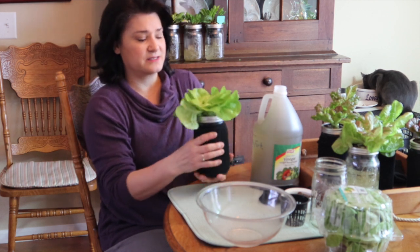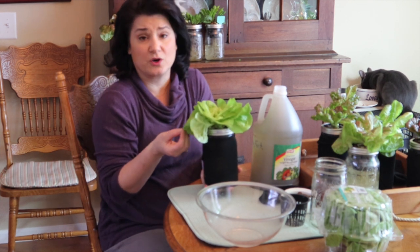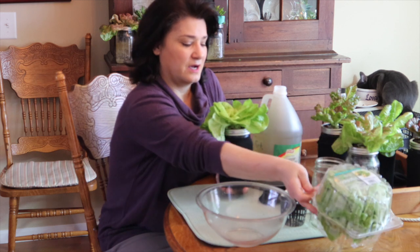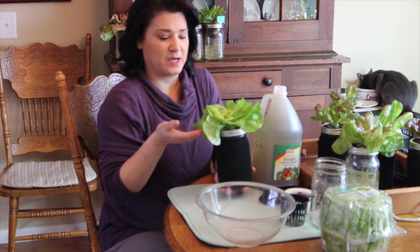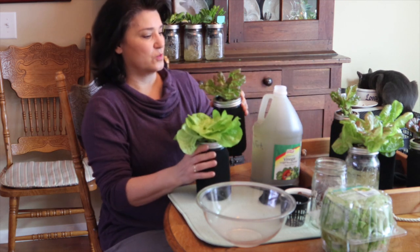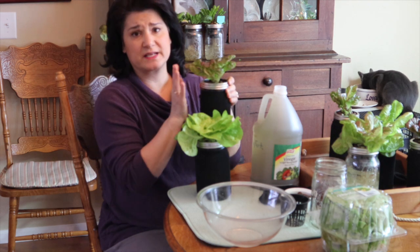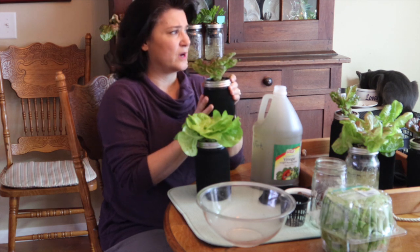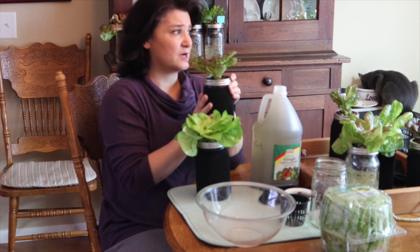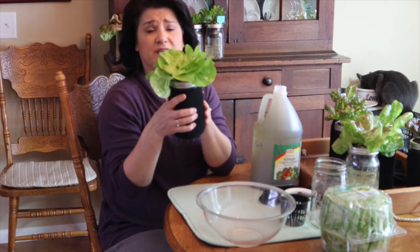Honestly, I'd say give this thing another week to 2 weeks. You can harvest from it now, but if you want to wait until it gets more like this size here, it's probably going to take maybe a couple more weeks. Versus starting one of these from scratch, they take a lot longer to grow. From start to finish, you're looking at a good 2 months. So within 1 month, I'm going to have another whole head of lettuce.